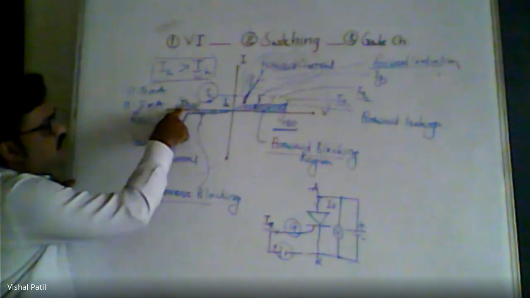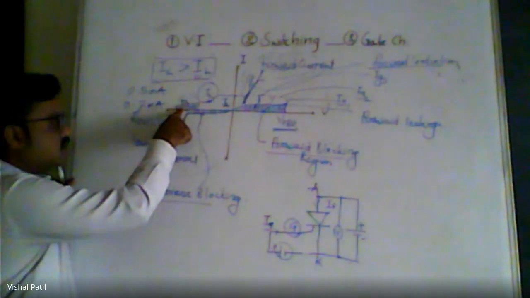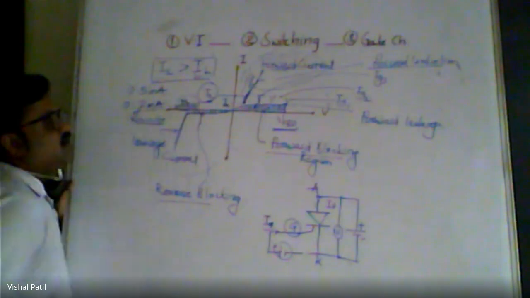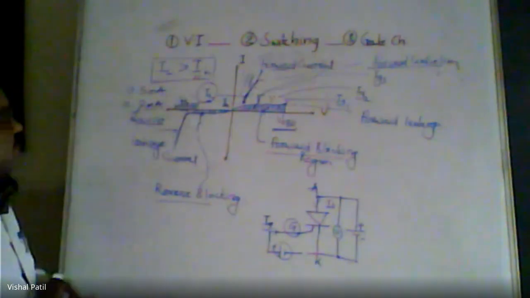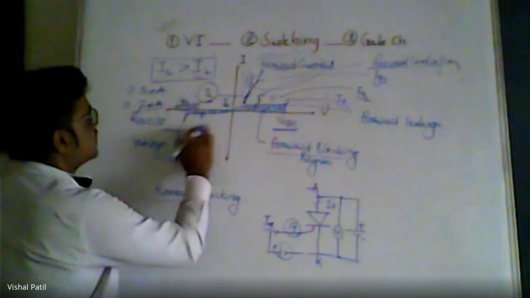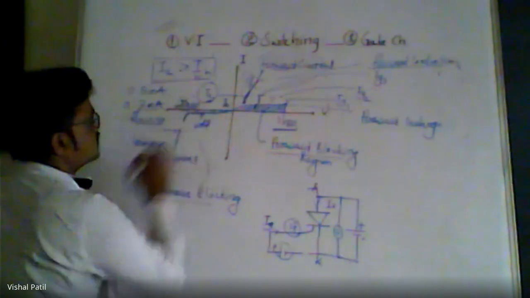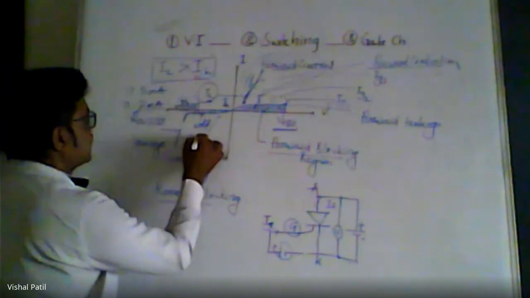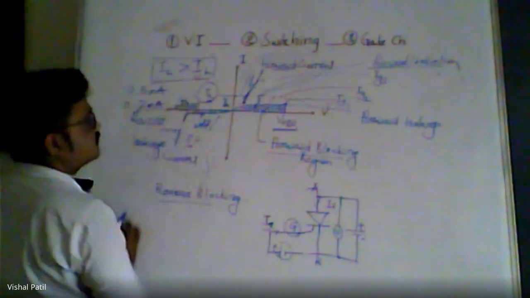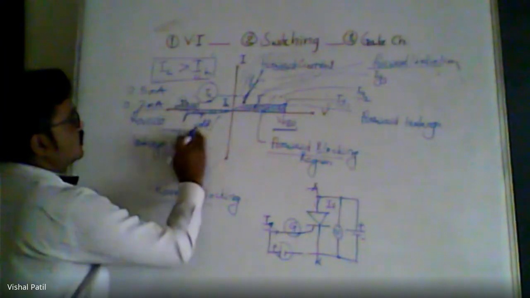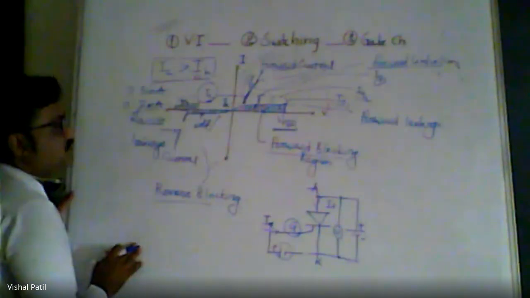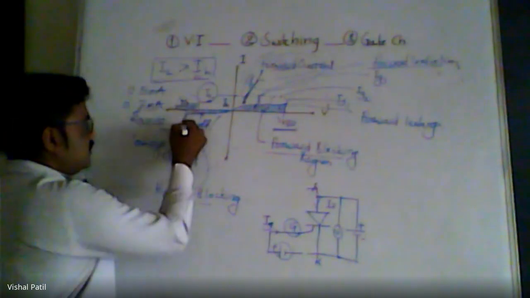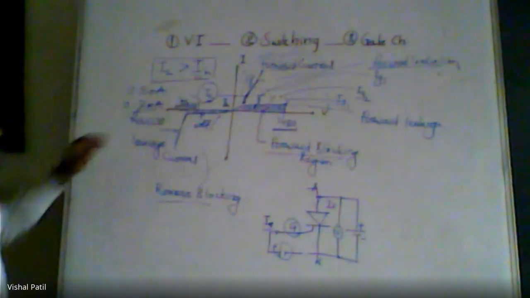The first important term is reverse breakover voltage. The next important term is reverse leakage current. So these two terms are important. In this region, you may say the device is in the off state, as if it is open circuit, like that. Imagine. So you can conclude from the understanding of what you understood from here.